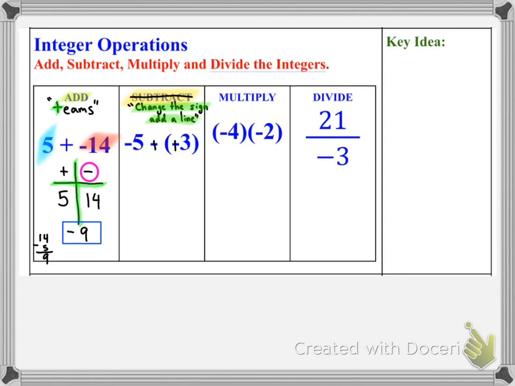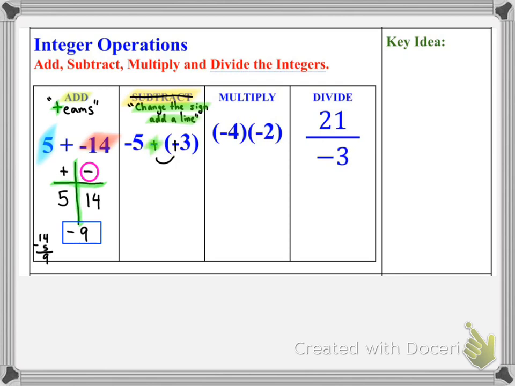So now you can probably see that we just woke up Sleeping Man. In this case, the Sleeping Man was there, so we woke him up. And that's just a little way of saying, hey, there's a minus and a negative next to each other. We're going to turn it into an adding of the opposite of the 3, which is a positive 3 in this case. So now we're going to add.